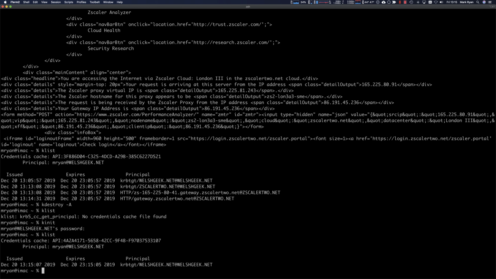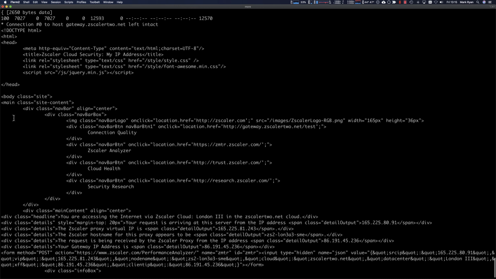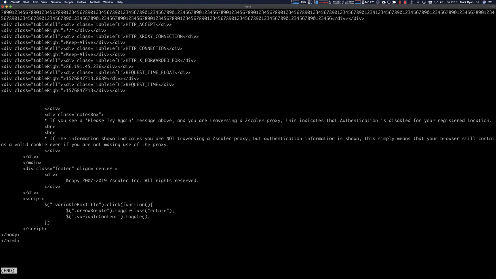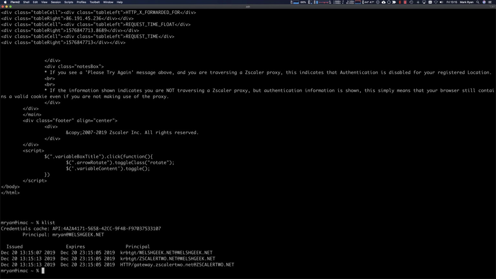We do that klist again, run that command again. You'll see a bit more detail of what's going on with a bit of luck. Oh no, it just went off and got the negotiate ticket. I was hoping it was going to actually show you the 407. But in my case, because I used gateway.zscaler2, it was still able to go and get that service ticket. And that's all because of that krb5.conf file, given that configuration. So I'm able to do that, no problem.